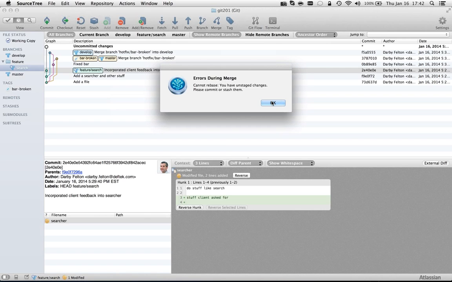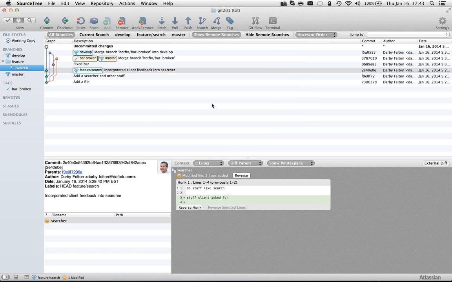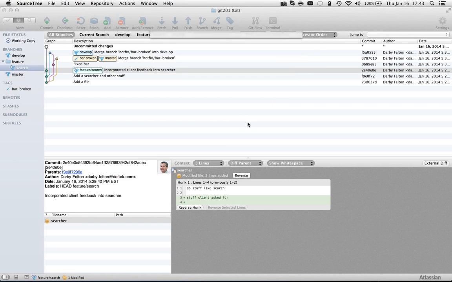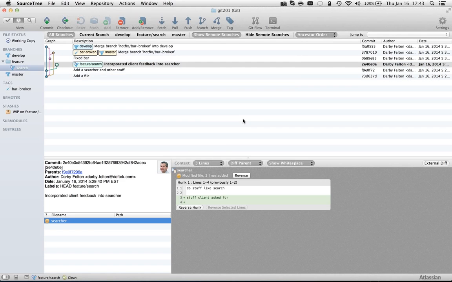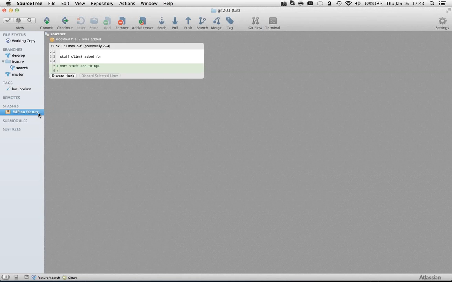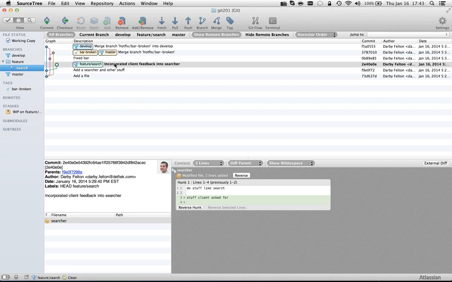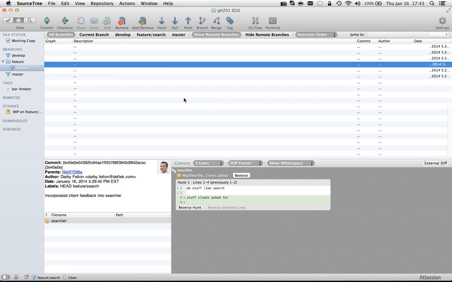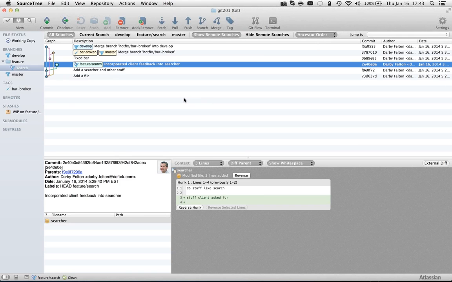I haven't done this in SourceTree before, so that's not quite what I want. I'm going to try this and see what happens. Okay, this says I have unstaged changes, so I can't rebase.